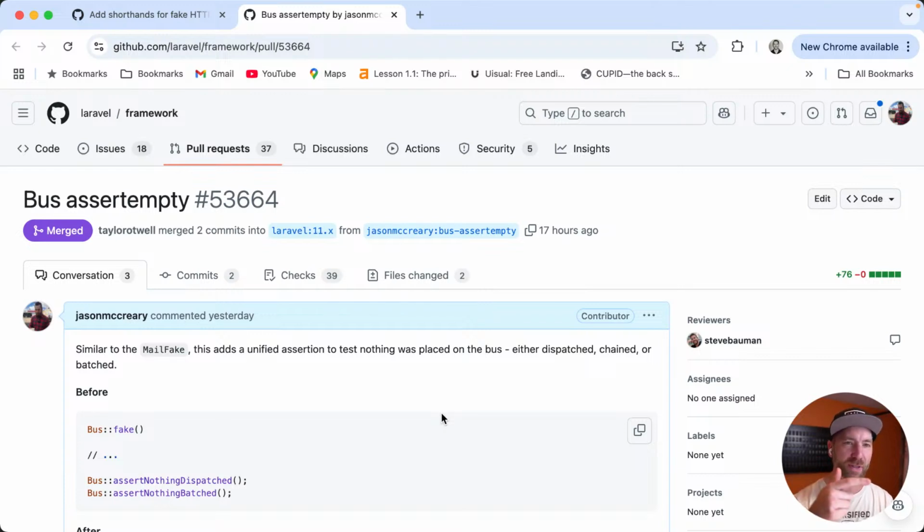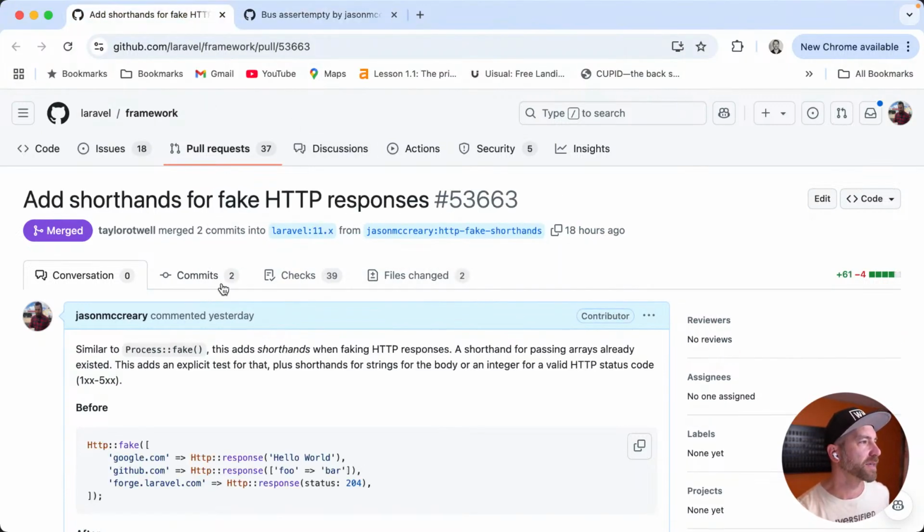So let's review these real quick while hopefully people are catching up on the stream, and then we'll go from there. Okay, so the shorthands, I think this is where we finished up yesterday. I drove out some tests, but I didn't actually end up finishing out the implementation. It was pretty straightforward code.